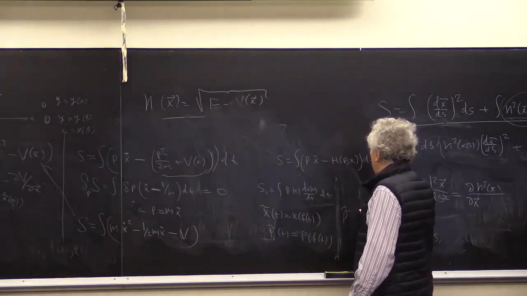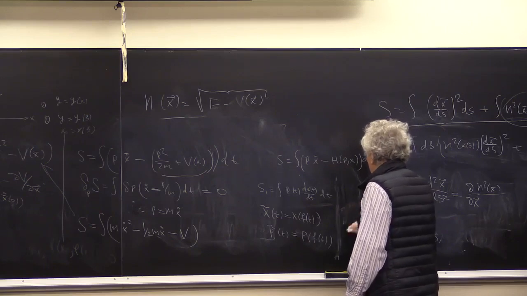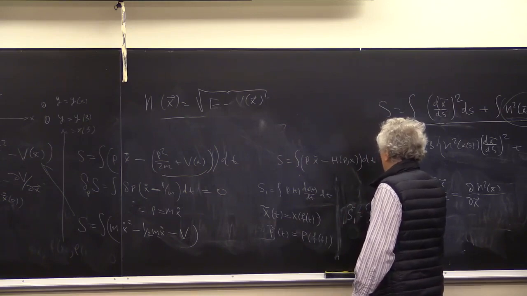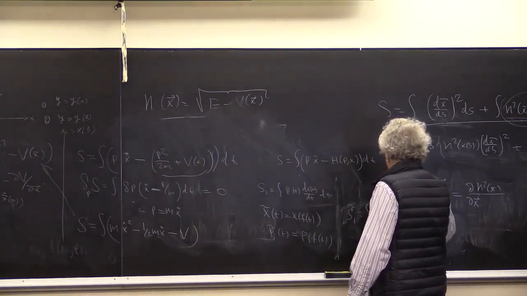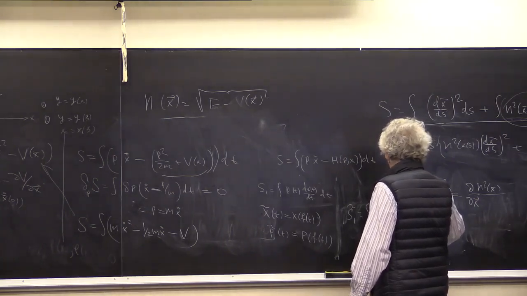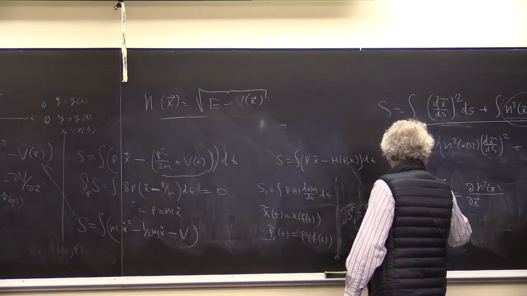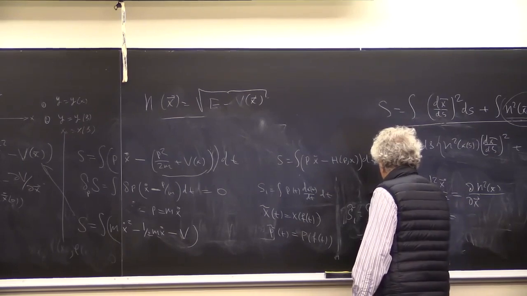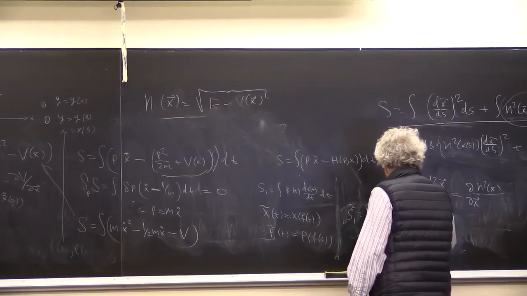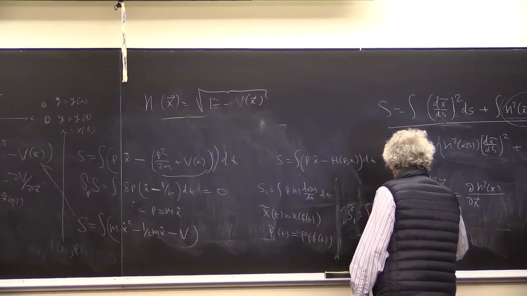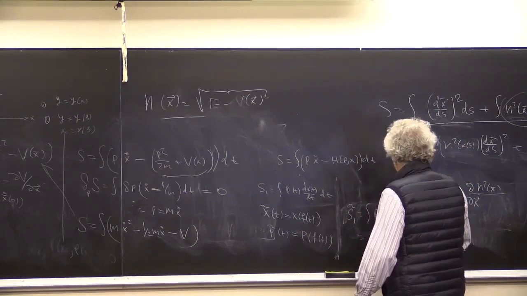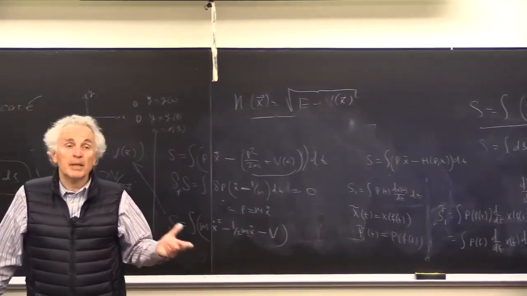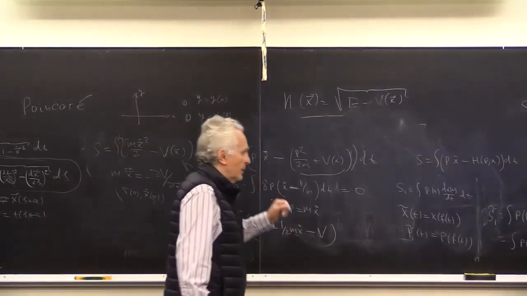Now we take p x dot, the new action, is p of f of t, d dt of x of f of t, integral over dt, and it's equal to p of f, d df x of f, integral over df. So it's the same functional. It's another parametrically invariant functional, this p x dot.